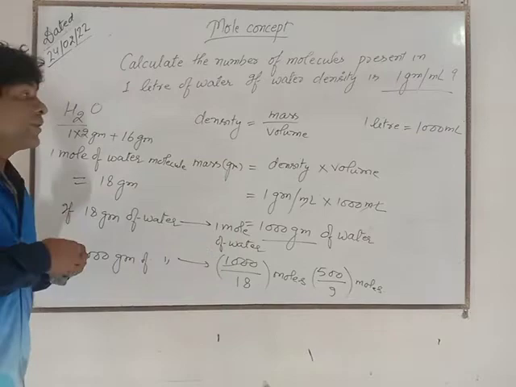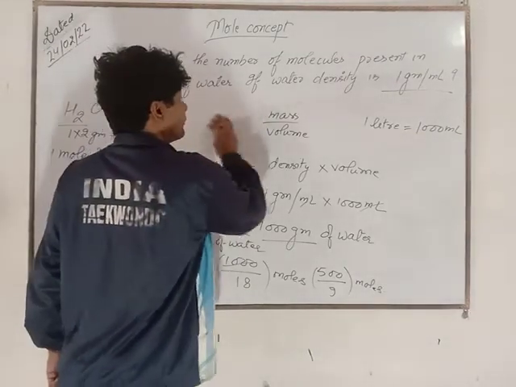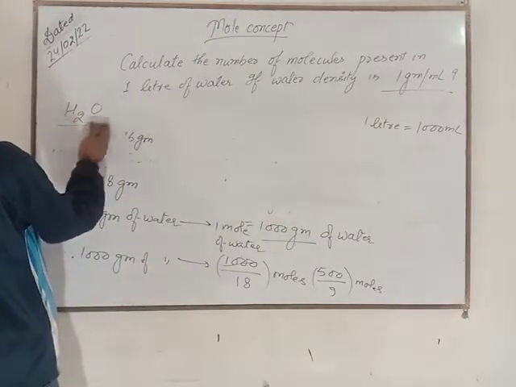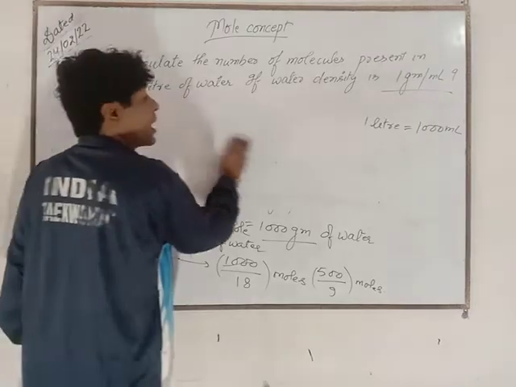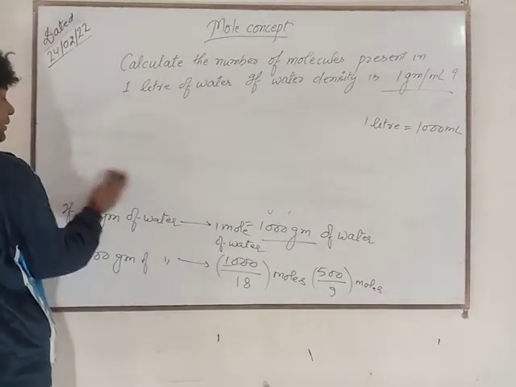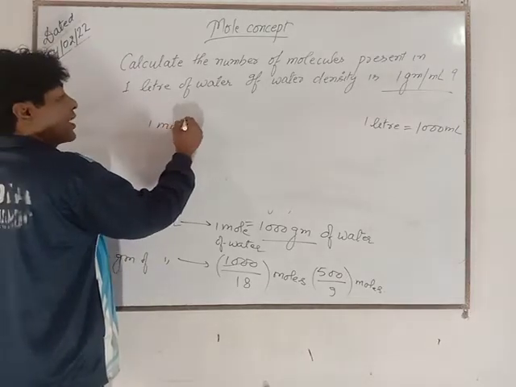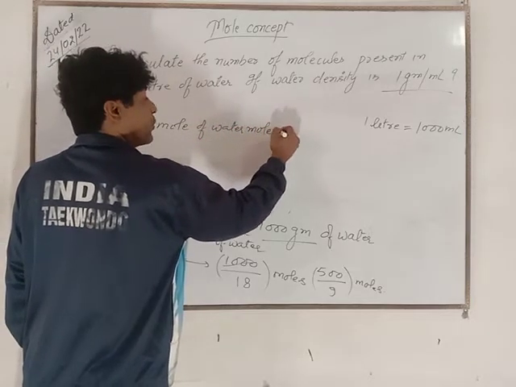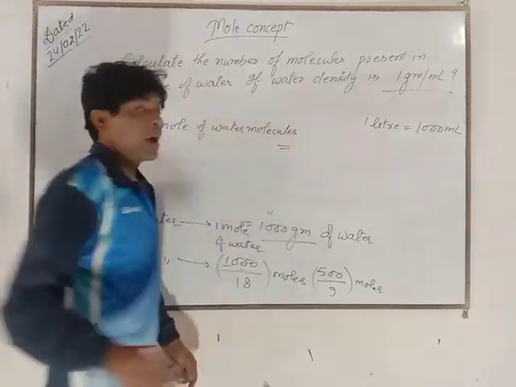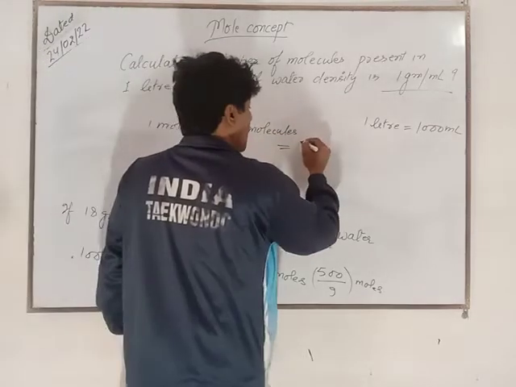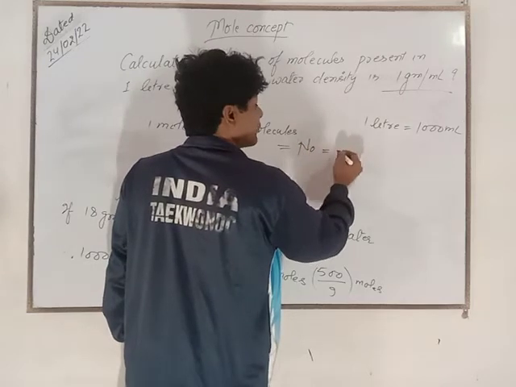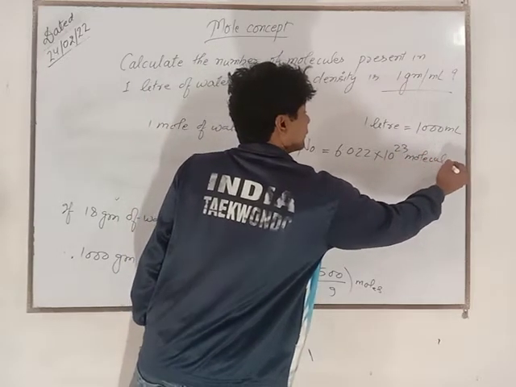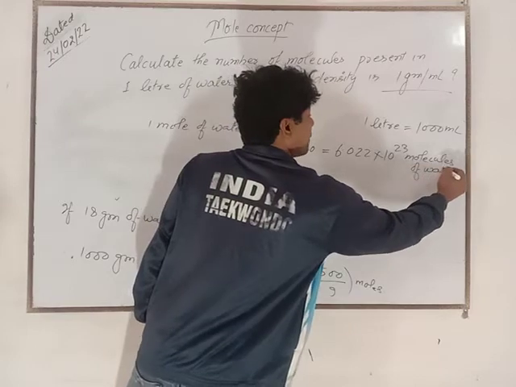Now in further calculation, you will go ahead. If you know already that one mole of molecules will contain Avogadro number. One mole of water molecules will have Avogadro number. This is equal to 6.022 into 10 to the power 23 molecules of water.